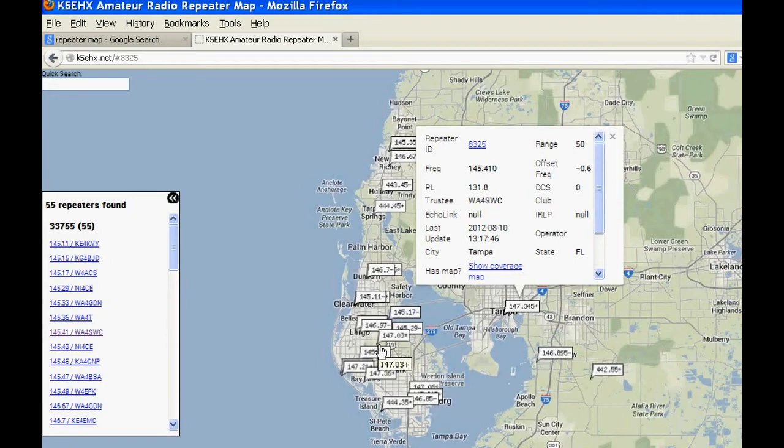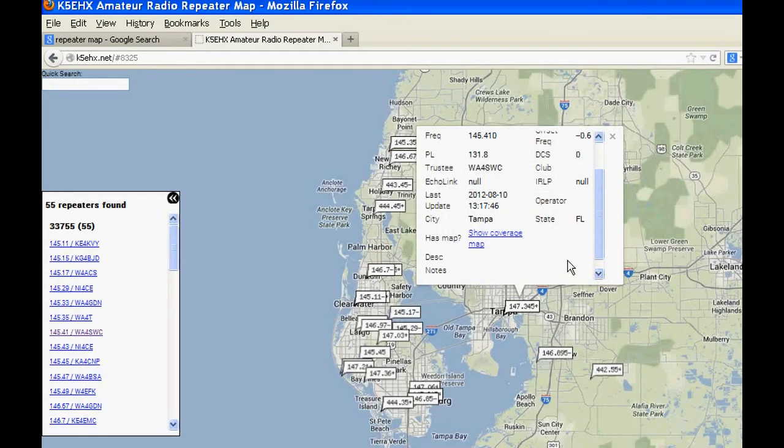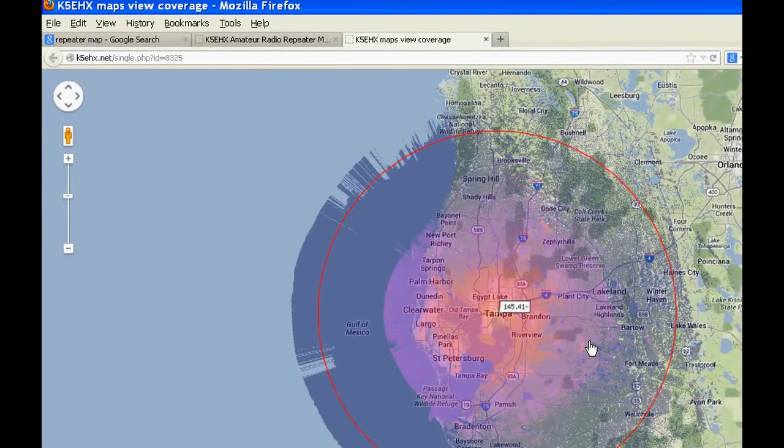But if you want to find out the range of a particular repeater, you go down here, click on the map, and boom, you get a new map, and you see the circle just for this repeater. Again, I'm not showing you the full screen.